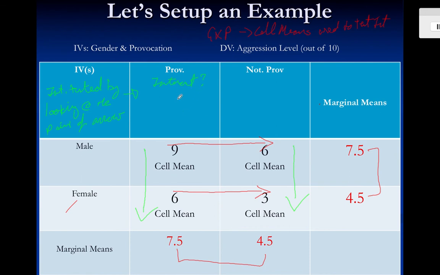So if an interaction exists, what would I see? If an interaction were to exist, we would see pairs of arrows that are pointing in the opposite direction. Okay? So I'll say that again. If an interaction were to exist, I would expect pairs of arrows to point in different directions. So in other words, my red arrows, if an interaction were to be present, I would expect one arrow to go to the right, one arrow to go to the left. Doesn't matter which one goes to the right and which one goes to the left. As long as they're pointing in opposite directions, now I have an interaction. That's how I identify the interaction.